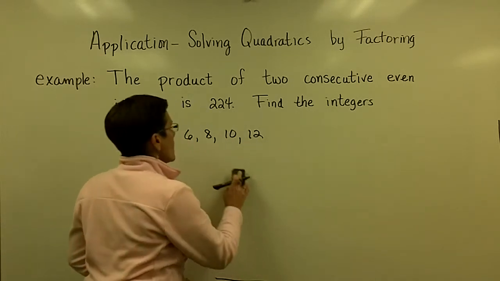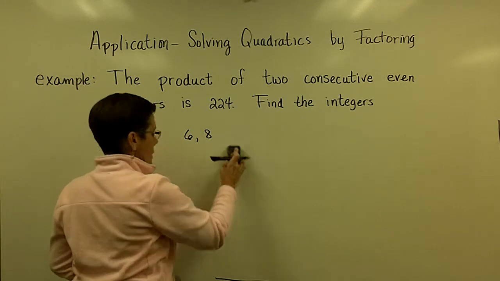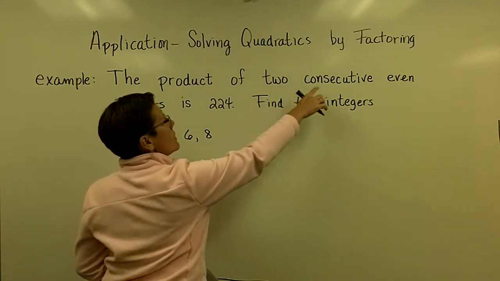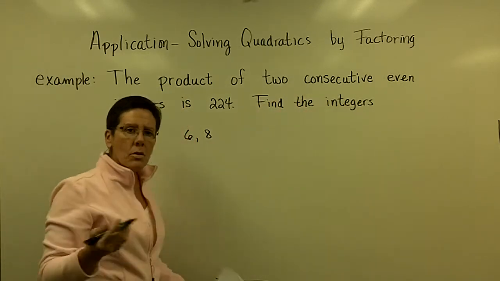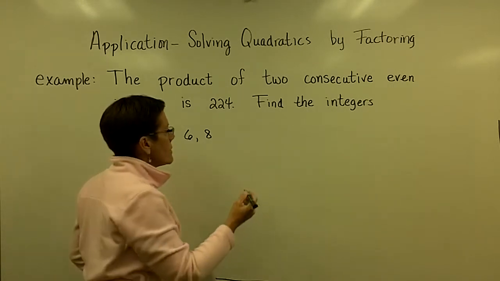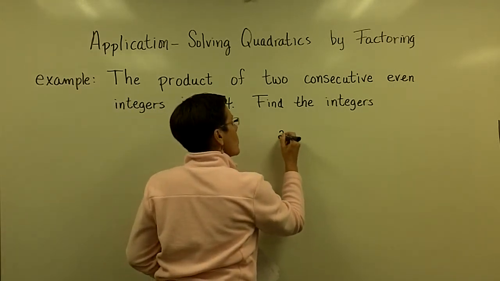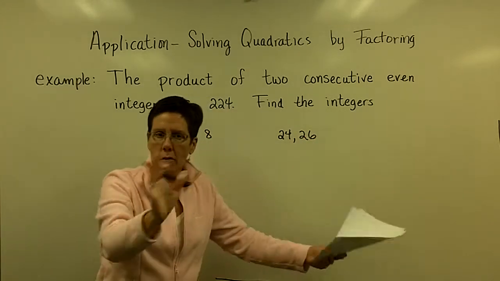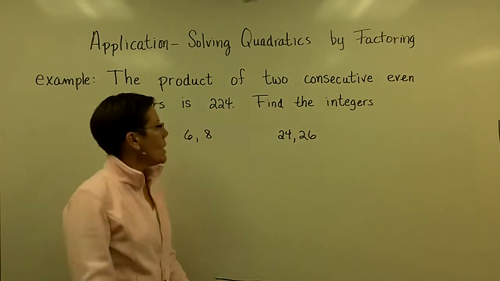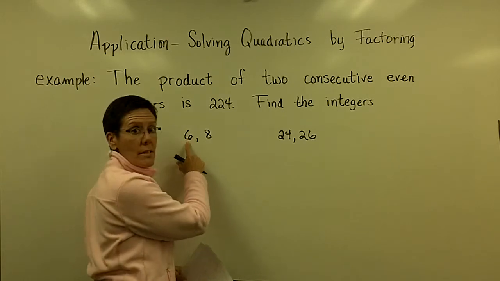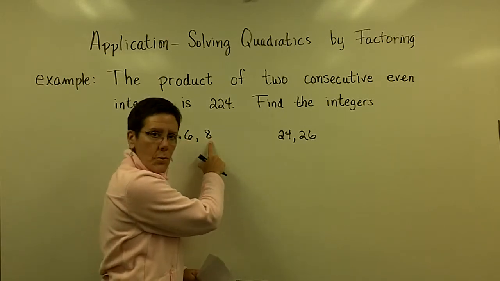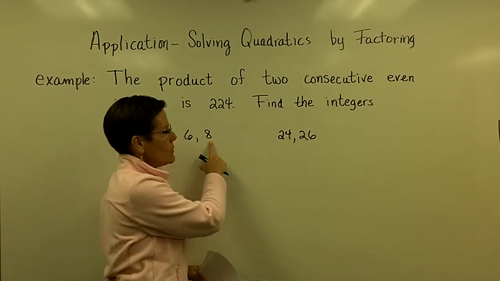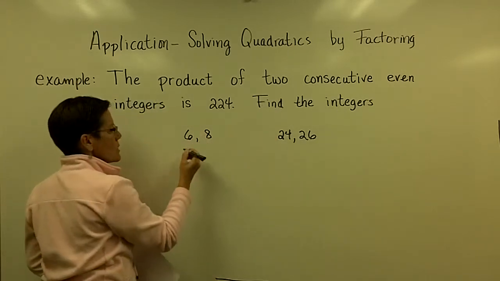So, in this particular problem, I'm looking for two consecutive even integers. So, my answer might be 6 and 8, or my answer might be 24 and 26, or all kinds of possibilities. But all I need you to see is that the first one is some value, and the next one is 2 greater than that value. Consecutive even integers.